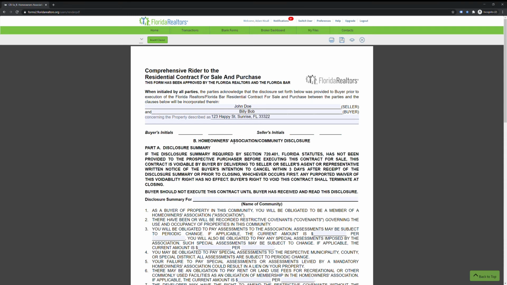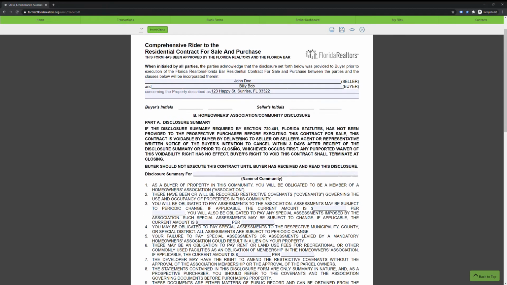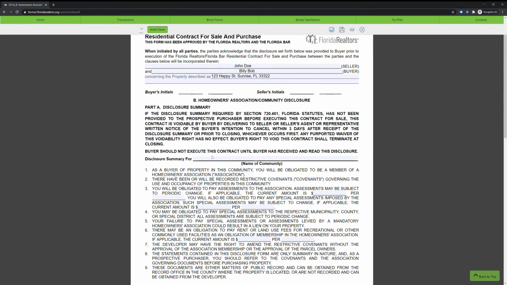And we'll move on. The next part is the buyer's and seller's initials. For every seller and buyer involved, make sure they initial down here. It's very important, and you cannot have this empty. Make sure they initial this part here, all the buyers and all the sellers. Let's move on to the next part of the contract or document.